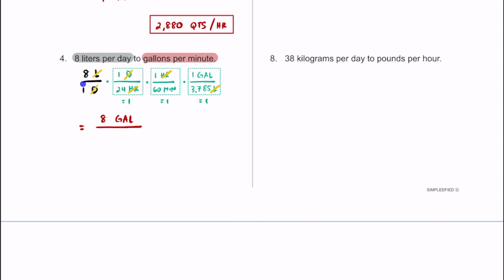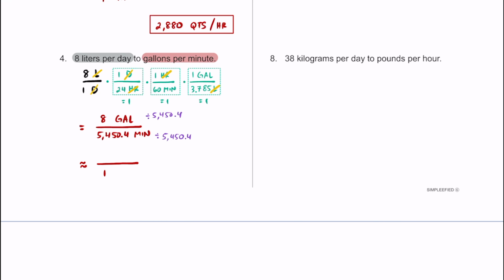And on the bottom, if we multiply 1 by 24 by 60 by this 3.785, we're going to get approximately 5,450.4, and that's going to be minutes. All right, now to get this to be a unit rate, so to get a 1 on bottom, let's go ahead and divide by 5,450.4. If we do it on the bottom, we should do it on top, so divide by 5,450.4. If we go ahead and do so, I should really be using these approximation symbols here.